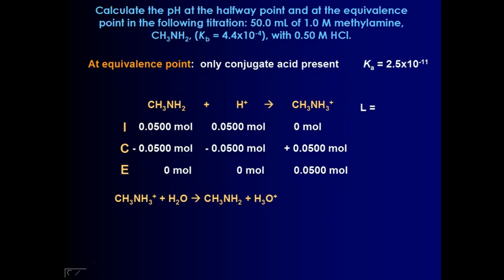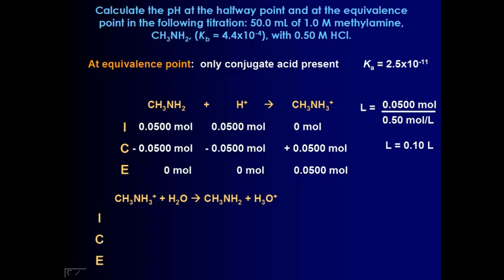To get that volume, and you can see that over there underneath the Ka expression, we would take the 0.05 moles of hydrogen we made, and divide it by its concentration, 0.5 molar. That tells us that we needed 100 mLs, roughly double the volume we had of our base, since our concentration was roughly half, of that hydrochloric acid to have equal amounts of hydrogen ions and methylamine present in our mixture. So the new volume would be 150 mLs.